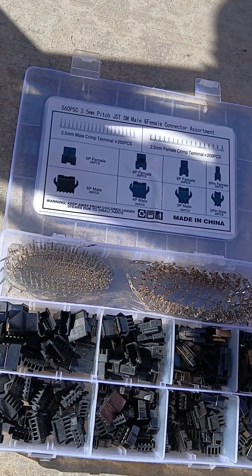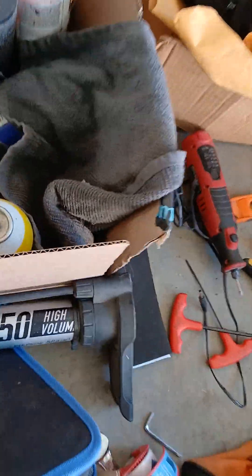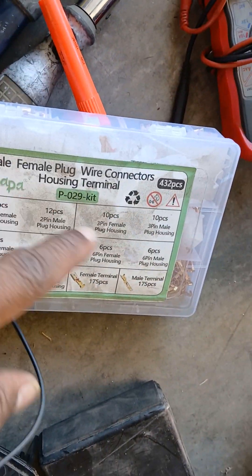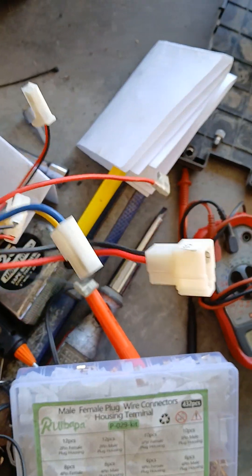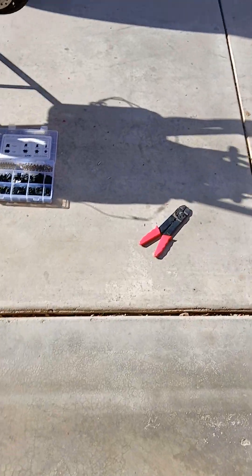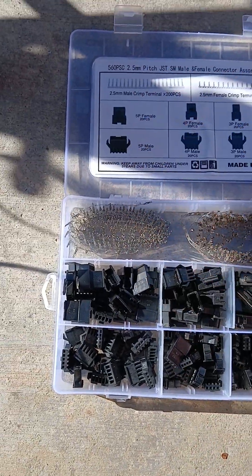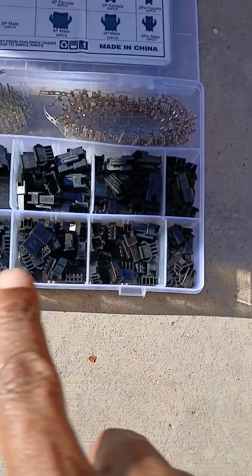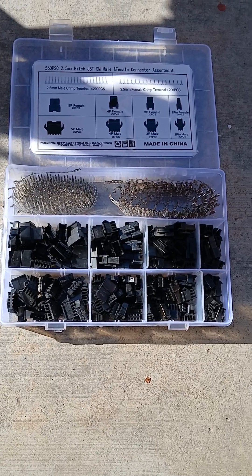These SMT connectors are pretty cool to have if you've got to do some custom rewiring. I have a CNX kit over there as well, because sometimes with the Razor stuff you're gonna be dealing with CNX-type connectors. I'll put links to all this stuff for you guys. If you're gonna be using JST-SM connectors and all that, you're gonna get one of these kits. You can get both of these on Amazon for maybe like $12.